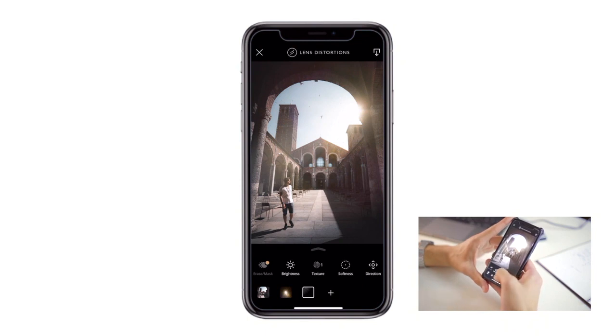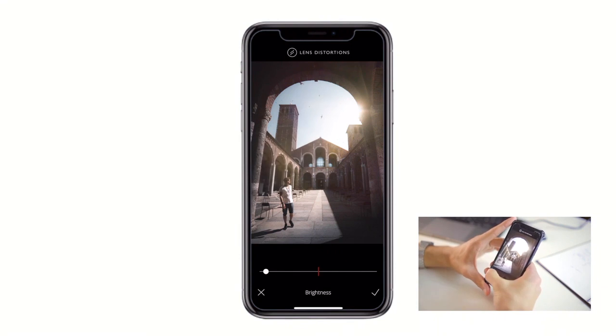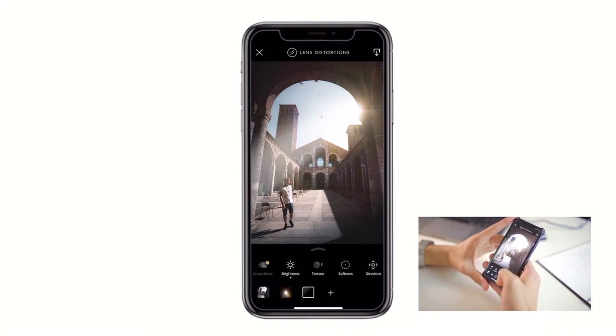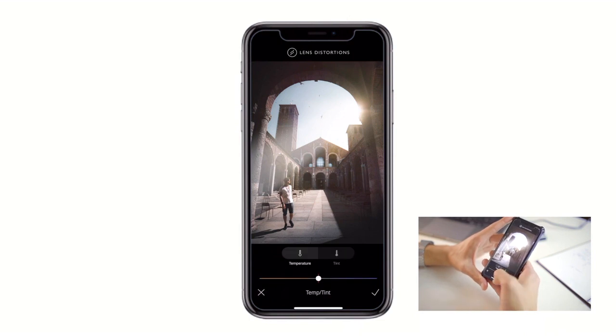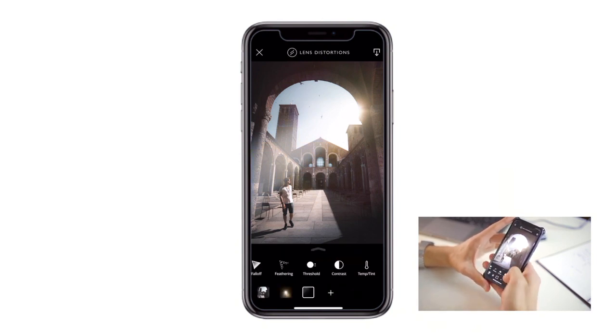But just to show you, you can literally modify these sun rays as much as you want. If you want to make them brighter, if you want to change the color. For example, we go into temperature and you can make them more yellow or more blue. Of course, this is not real. You need to try to simulate the real conditions. Otherwise, no one will believe this picture.